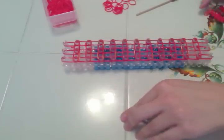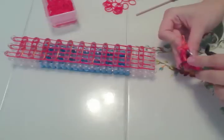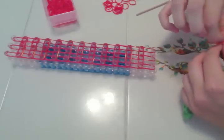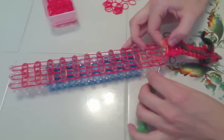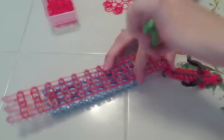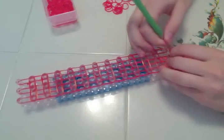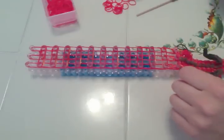So what I'm going to do now is I'm going to attach the three center sets to here. Only the center ones, okay? And we can leave the tying bands on. That's fine. Leave the tying bands on because it'll be a help later, because you'll need to find that set for the next section. So just leave them on. Okay, now just bear with me during this portion because I might have to pause and check some things as I go.